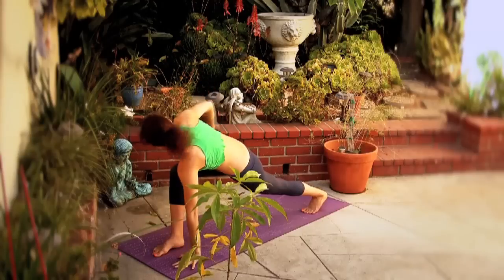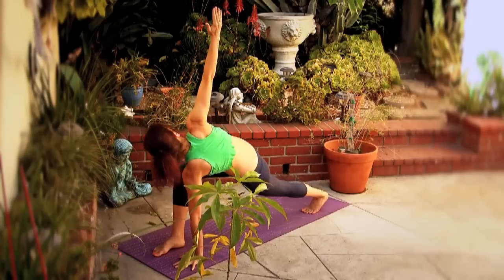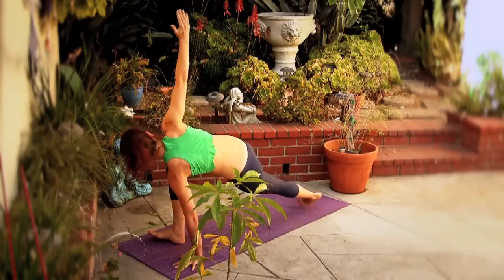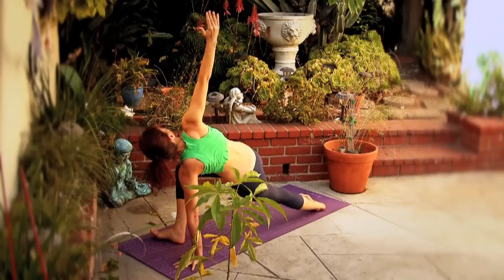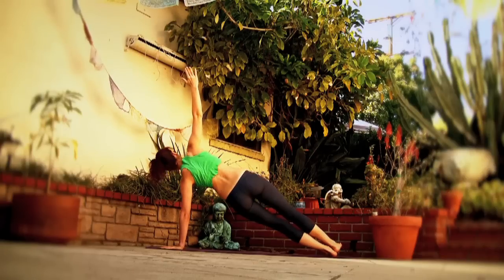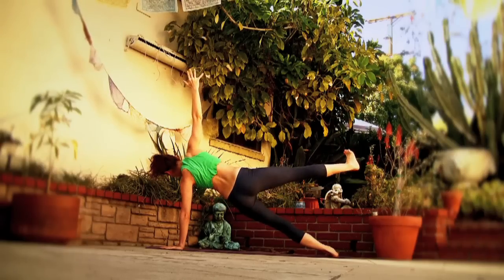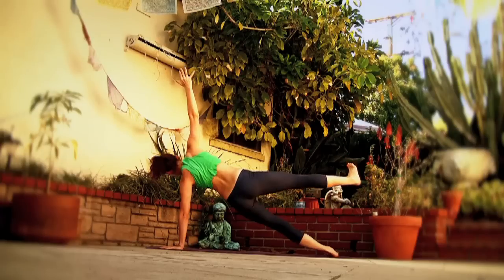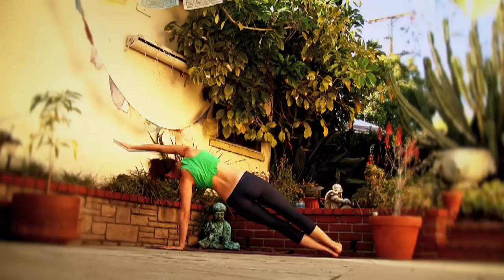And let's bring the chest over the right thigh. Release your left hand on the floor. And you can spin on the outer edges of your feet here and feel the stretch into your hip. Let's stack the feet on top of each other. Come into side plank, optional star side plank, hold. Keep your hips lifted, sides lifted.